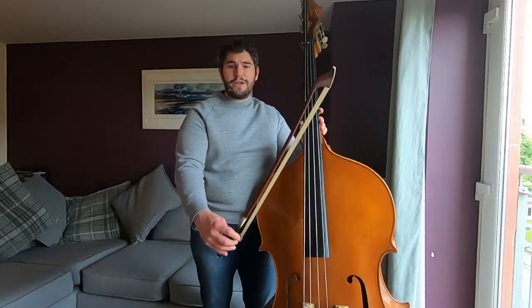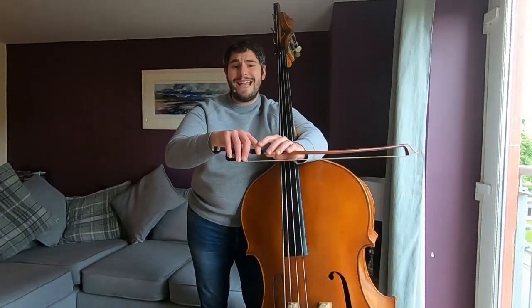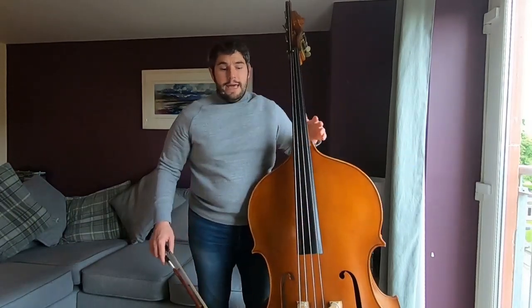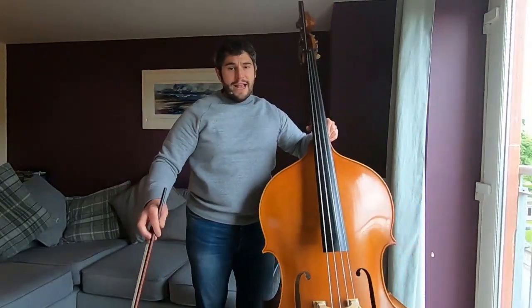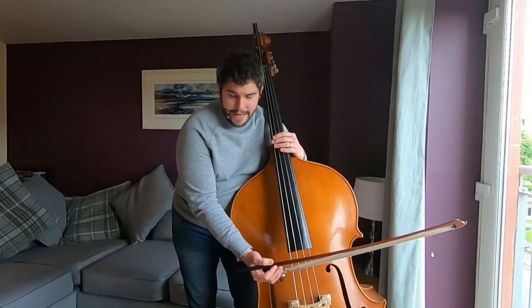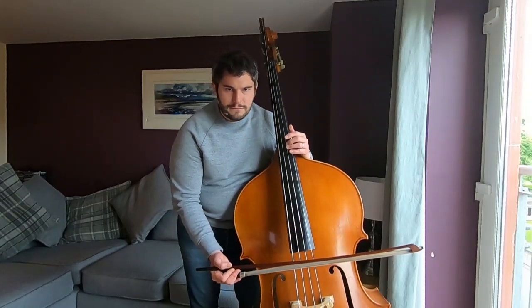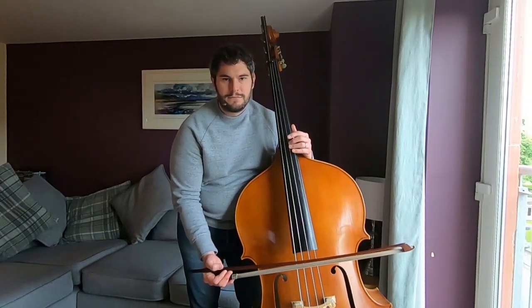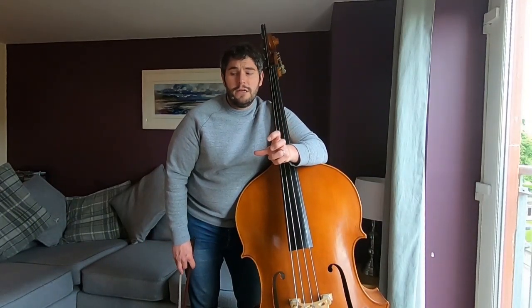And that again, for French bow, that's coming from the weight and from our index finger, that first finger, really allowing us to get a good grip and a good start. With the German bow, again, a similar thing. Using the fingers, the hand, and that weight of the arm again to go from that explosive accent to a gentler, smoother note connected to it.